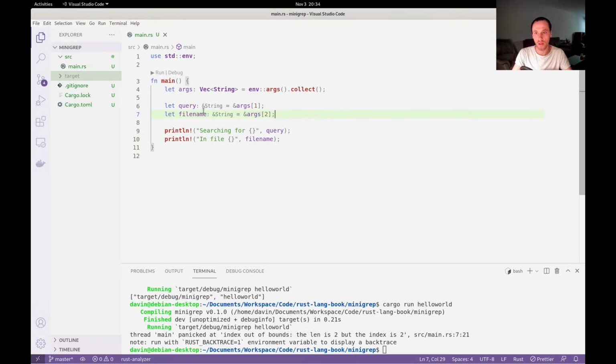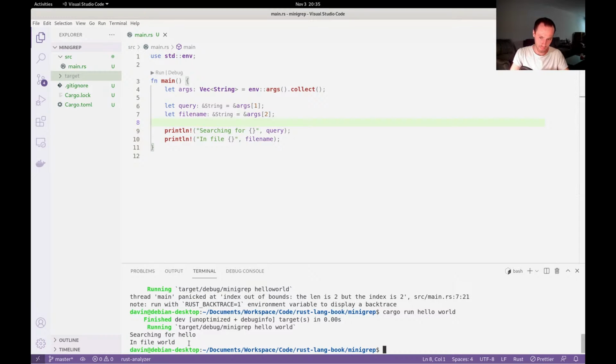So file name is trying to access the third element in the vector of strings, but there are only 2: the name of the binary and hello world that we passed in. So we're going to separate those out.